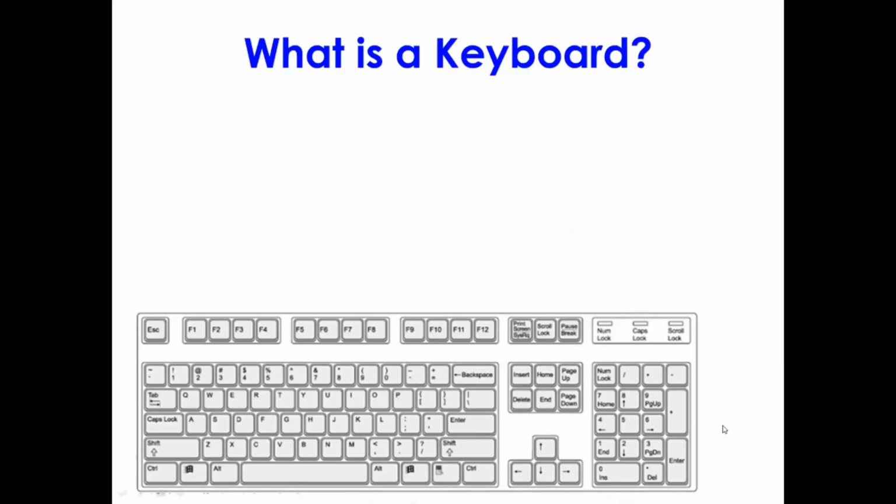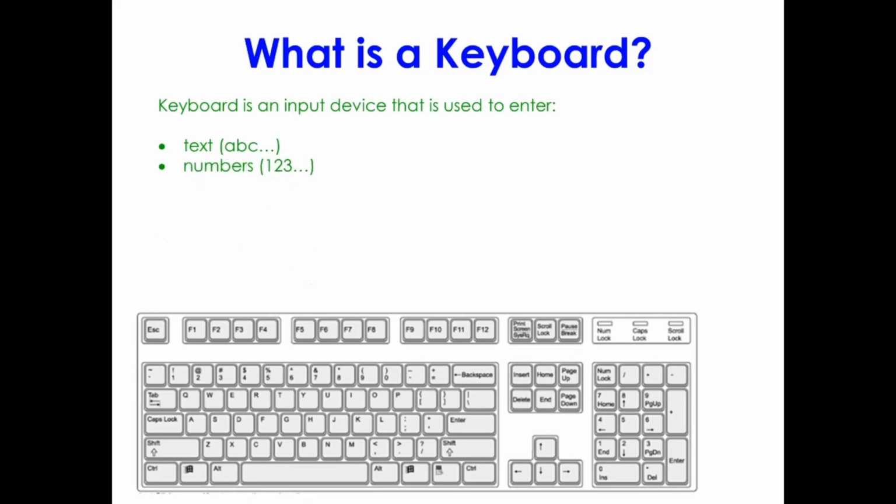So what is a keyboard? A keyboard is an input device, and what we mean by input device, it means device that is used to enter something into the computer. And what we can enter into the computer? Text, like a city name or country name or student name, and numbers, like you have account number or school number or any phone number, for example. And symbols, like sometimes you need to type symbols like percentage and @. So you see here are symbols on the top, and you can enter it.